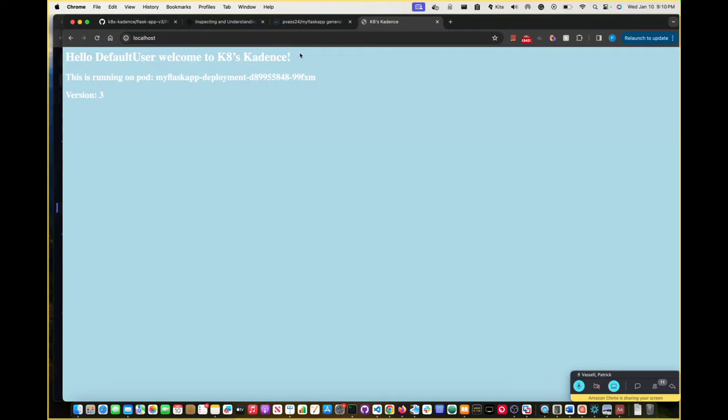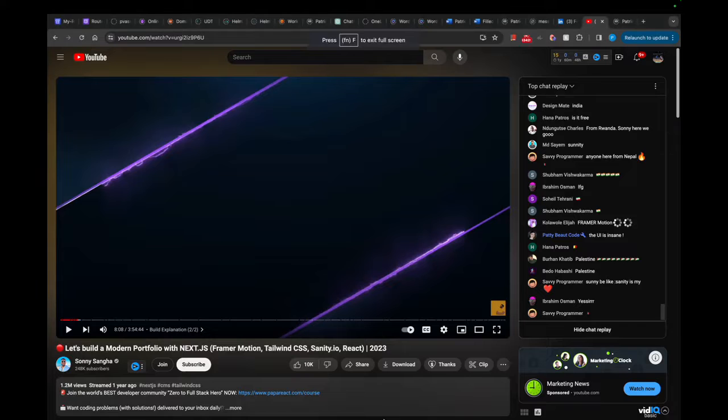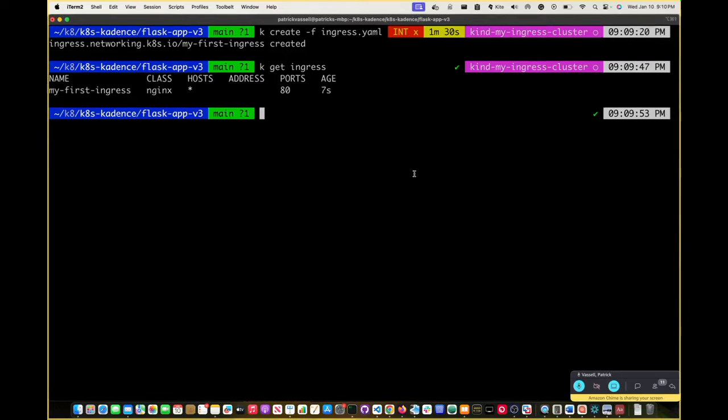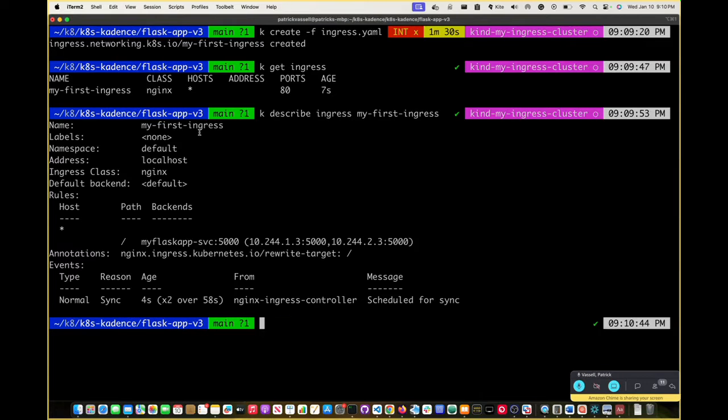This is what's happening because I'm on my actual local domain, localhost, and if we look at the settings that I have in the ingress, let's describe it. Describe ingress first ingress. The address, you see what it says?